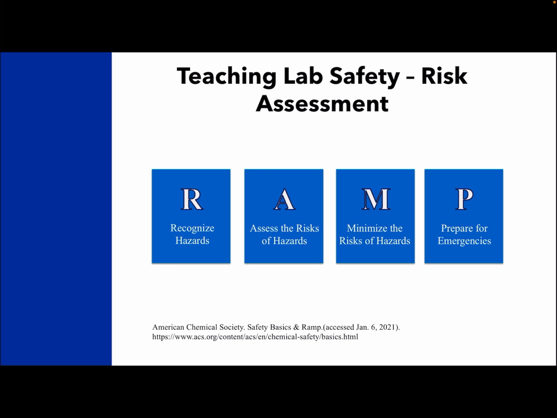To help build your knowledge and your students' knowledge of lab safety, the American Chemical Society developed the RAMP method to help guide your thinking and that of your students in regard to risk assessment and lab safety. RAMP stands for Recognize Hazards, Assess the Risk of Hazards, Minimize Risk of Hazards, and Prepare for Emergencies. We want to build a strong safety-conscious culture in the general chemistry program that hopefully grows into other programs and back into your research labs.